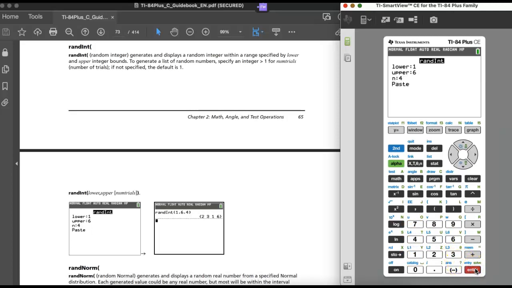Now what that means is I have the numbers 1 through 6 in a list, and I'm going to randomly select 4 of them. So let's press enter to paste it and press enter to run it. You should have the exact same thing that you see on my screen, 6, 6, 1, 4.